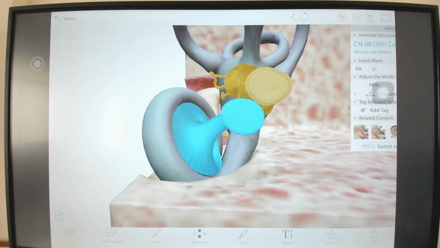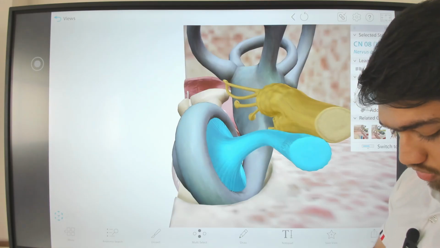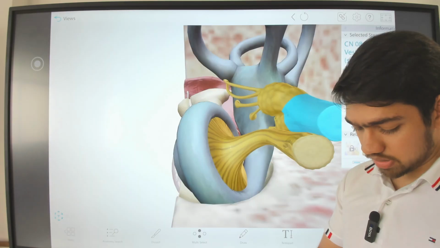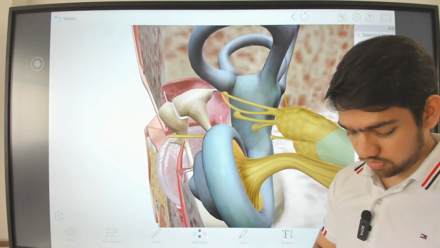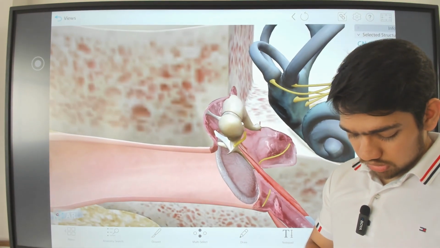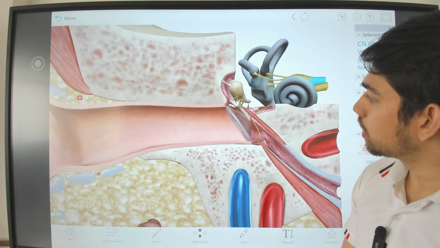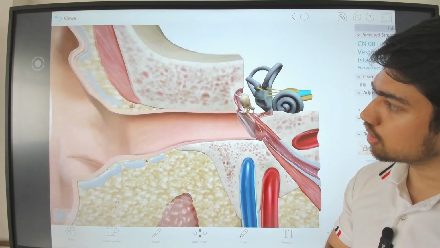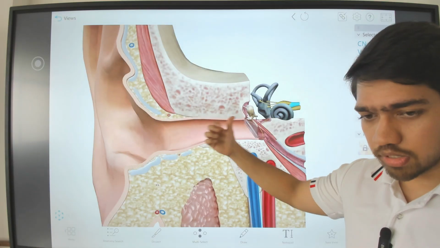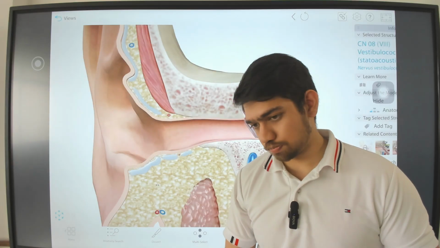Then there are other nerves. These nerves are related to your balance, the vestibulocochlear nerves. They are related to your balance maintenance. So these nerves are going from the vestibule as well as the semicircular canals. So this is the basic external appearance. Now the gross anatomy is fine, no? How all the ear structures are related to each other, now you know.